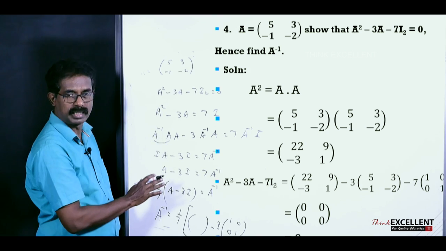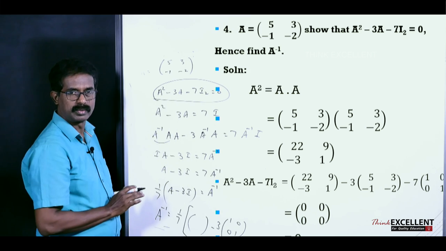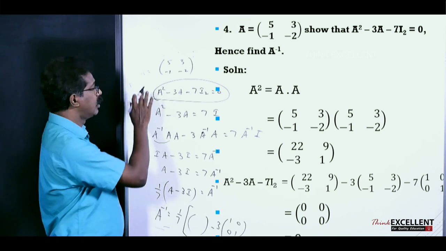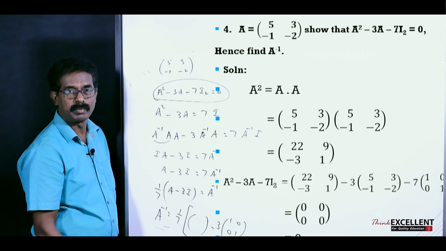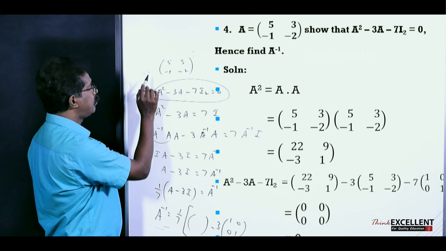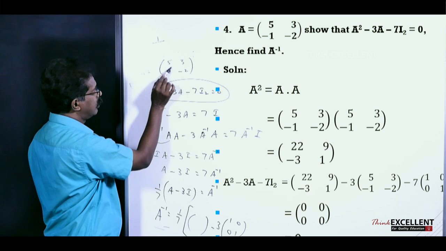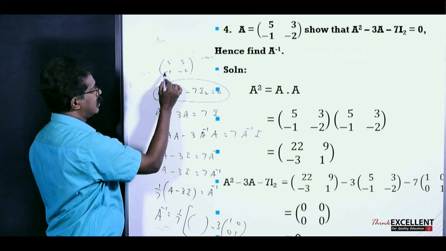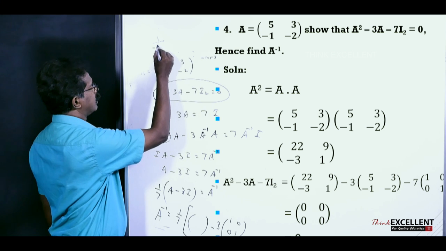I'll explain this part once again. Listen. This one you proved first. It's a 5-mark question. Using that, all of you know how to find it by the direct method, right? You can check that method for this. Can you tell me what's the answer for determinant A directly? 1 by determinant A is what? Minus 10, minus, minus, plus. So minus 10 plus 3, so minus 7.